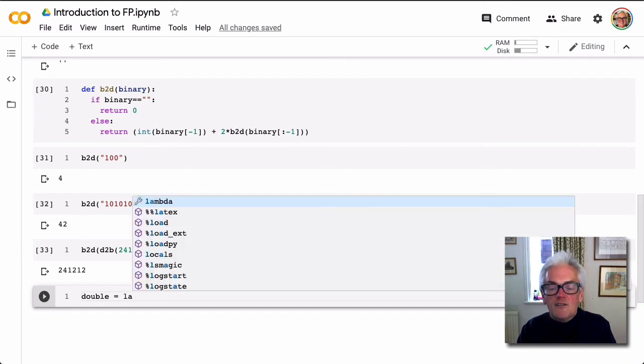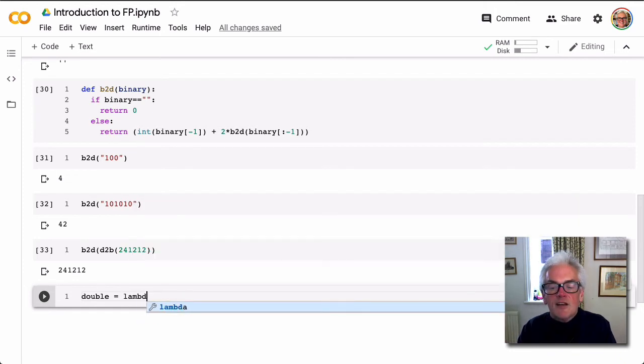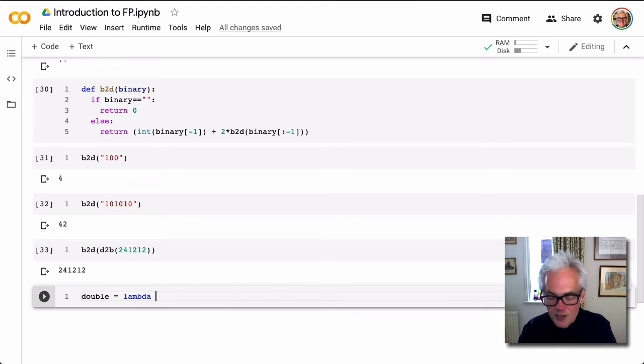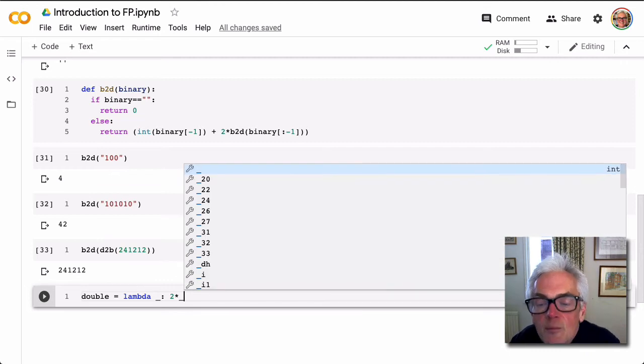What we do when asked to double something is apply a function to some input and return double that input. Now I'm hoping that this syntax is acceptable to Python. I might have to come back and do an X for this. So take a parameter and multiply it by 2, and that defines a function.